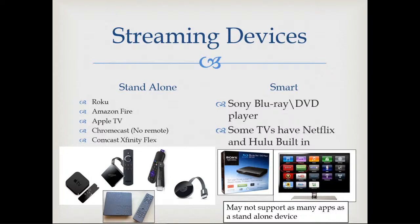The Amazon Fire Stick. They also have more of a premium one with the Apple TV. Okay. So we're talking about a premium cost. The Chromecast basically has come out, and I think I can show that real quick. Okay. So let me see. My biggest complaint about the Chromecast, which is from Google, has basically been it not having a remote.